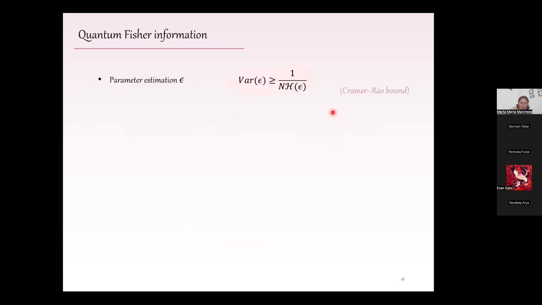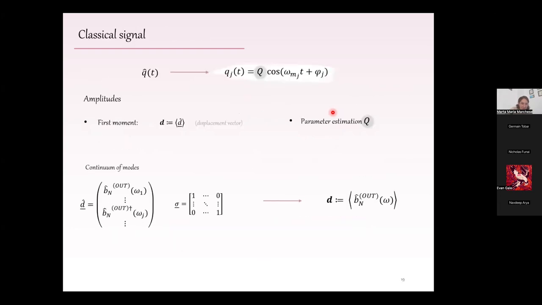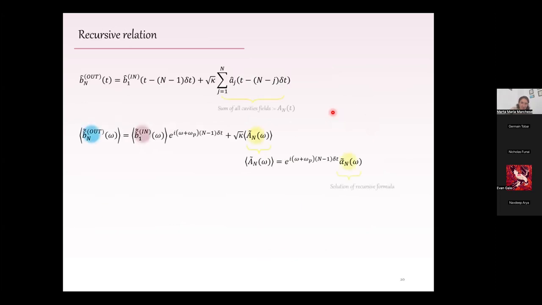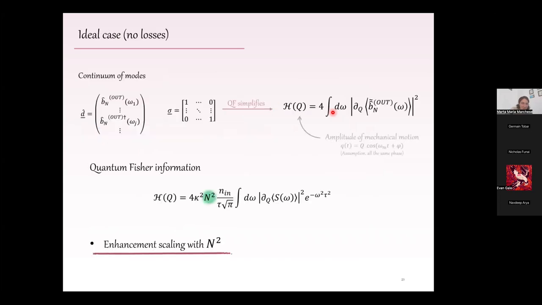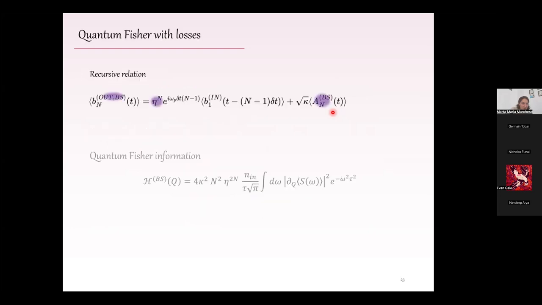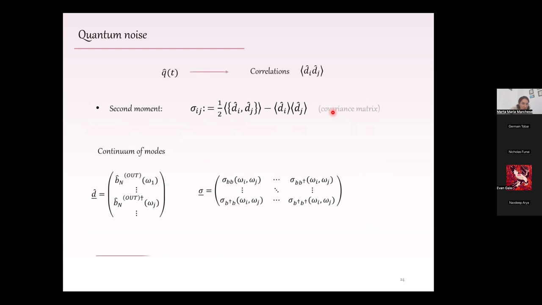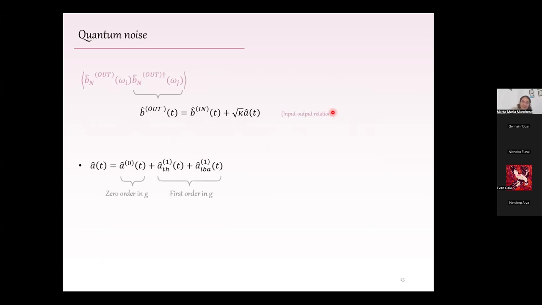Yes, because when we split this contribution that I call the zero and the first order... Sorry, it is slow. So here, no. Next one, probably. Okay, so here I said that this is first order in G, but it is actually second order in G, because by solving, you see that you have A that will depend also on the mechanical part, and the mechanical part will depend also again on the B field, the input field. So in the end, you will get a factor G squared, yes. Okay. Thank you. Well, that answers all my questions.